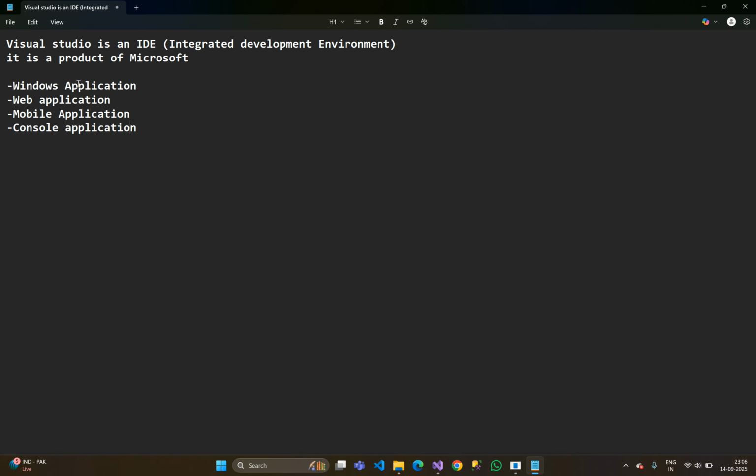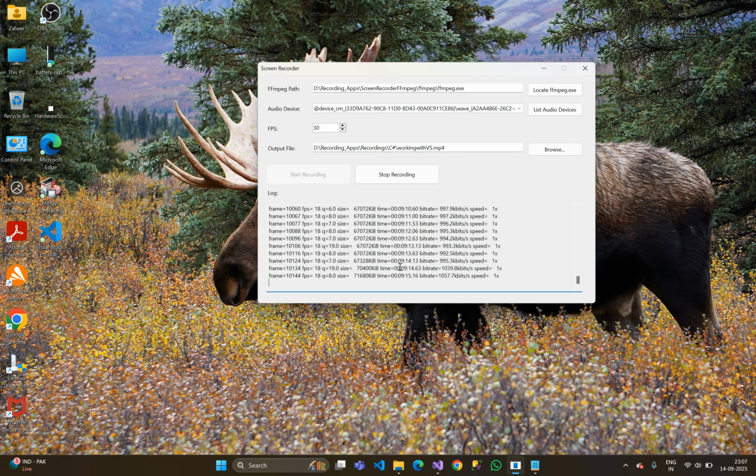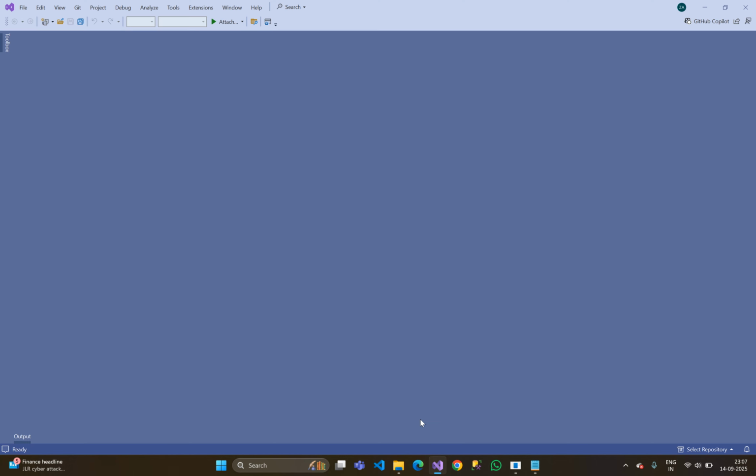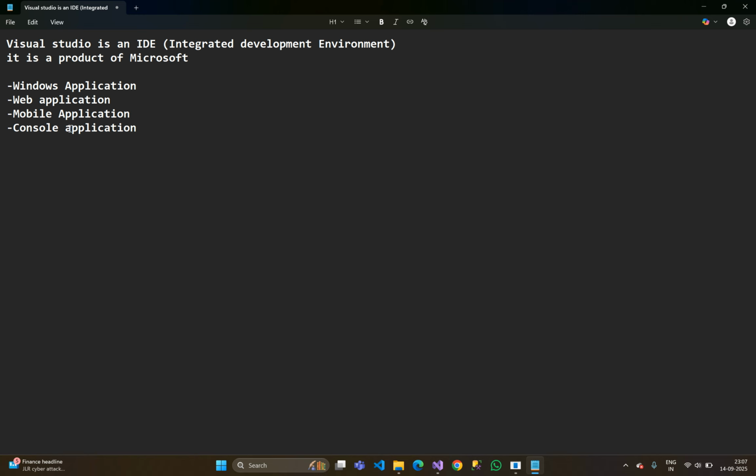We need only one IDE, that is Visual Studio. Using Visual Studio, we can develop these multiple applications. We don't need a separate IDE for each and every application.